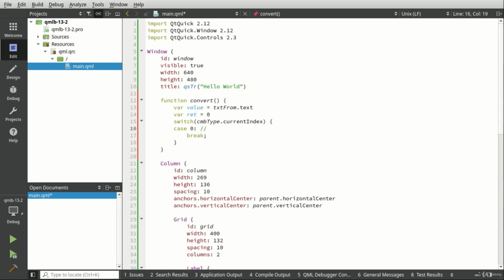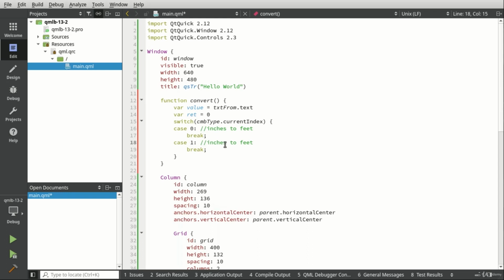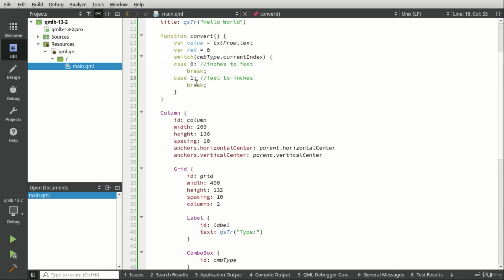And the first one's going to be inches to feet. And then we're going to grab this. Second one's going to be feet to inches. So from there, you can pretty much figure out we're going to want a few other functions here.